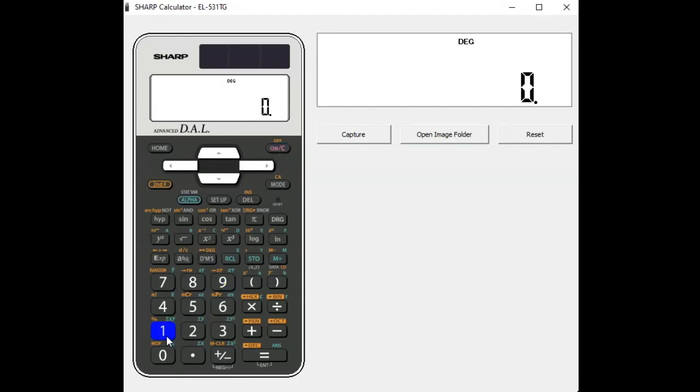So that's the negative key. We also have our exponent key. You can see it's a little y to the x. So this is your exponent key. And on this, you're able to, let's say, do 5 to the exponent. See how it does that little up arrow? That's your exponent key, to the power of 2. So what is 5 to the power of 2? Hit the equal sign, gives us 25.